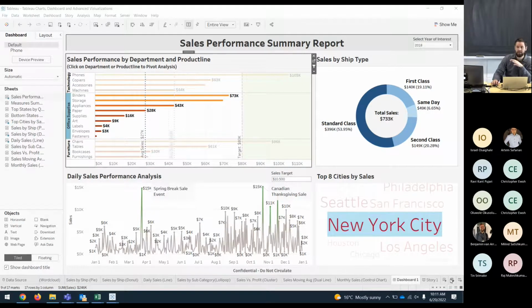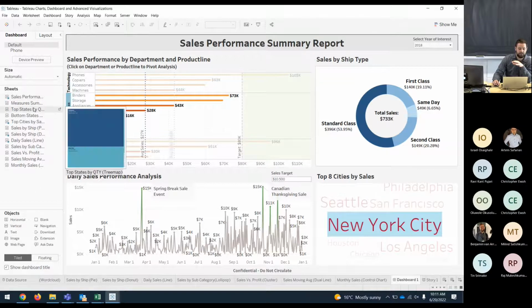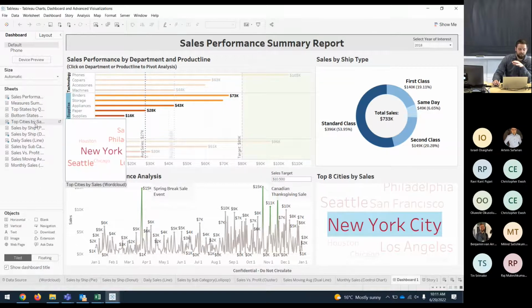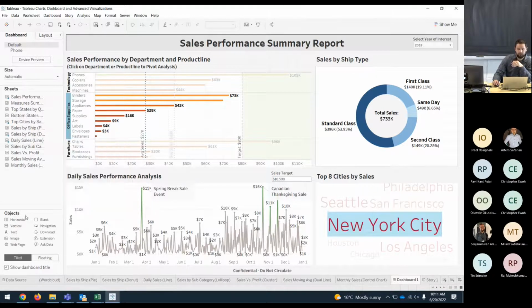it brings up a blank canvas where we can choose on the left-hand side any of these sheets, and if you hover over them, it'll show you a little preview of what each visual is that we've made. And then we talked about the difference between tiled and floating.